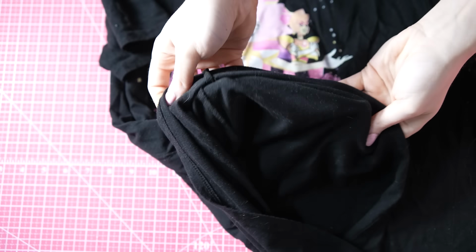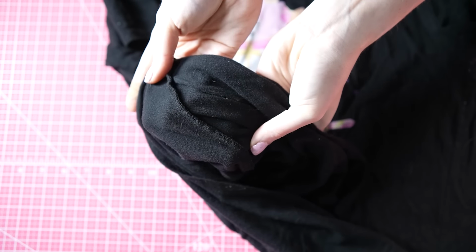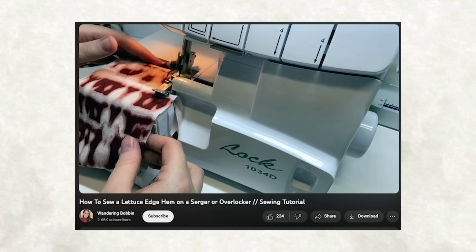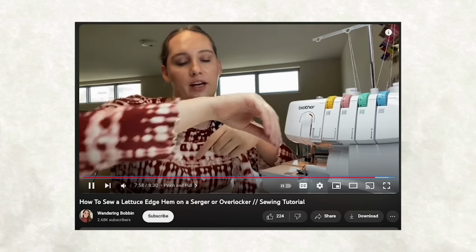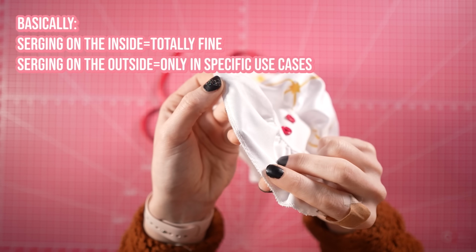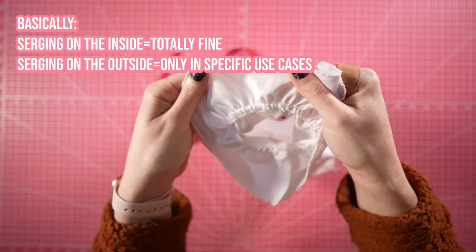Anyway, if you look at any commercially made clothing you have, you'll probably see some serging. That serged edge is strong enough to keep the fabric from fraying through almost anything. But while there are some cases where decorative serging is used on the outside of garments, it's typically supposed to be only on the inside. So for Goodwill Miku, it's not like this is gonna fall apart anytime soon, but it tells me that time and care were not taken to create clean lines on the outside of this cosplay.